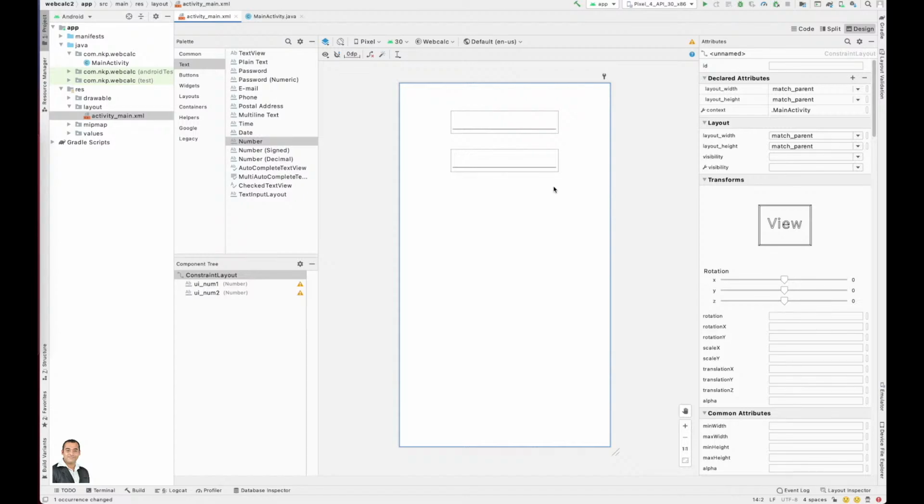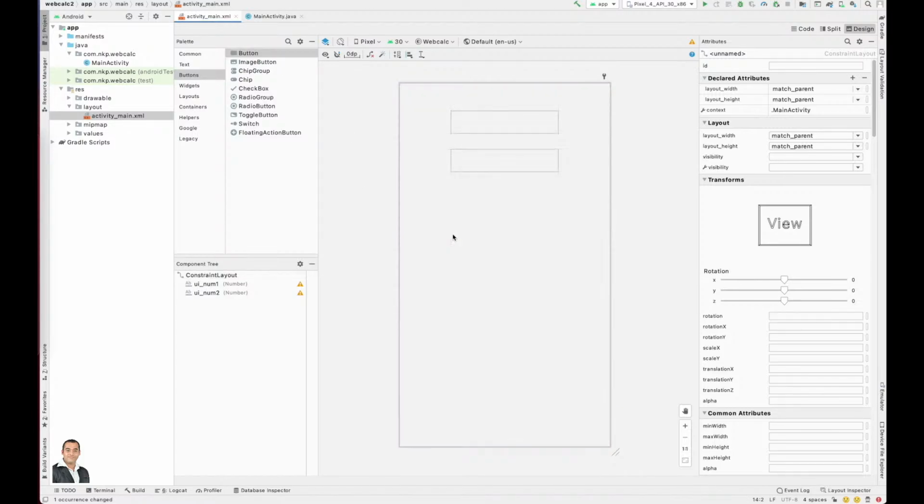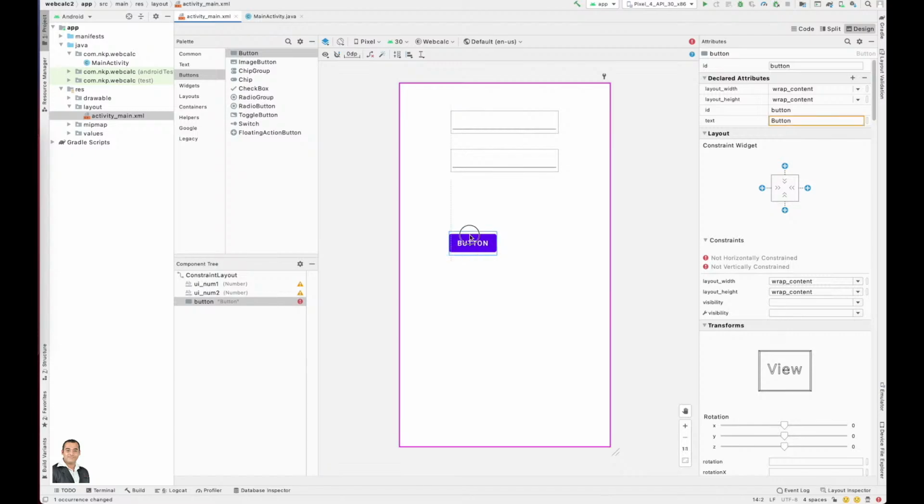Now that edit text are done, we can move to the next part of our screen, that is buttons. To get buttons, we can go to button section of the palette, then drag button to our UI.